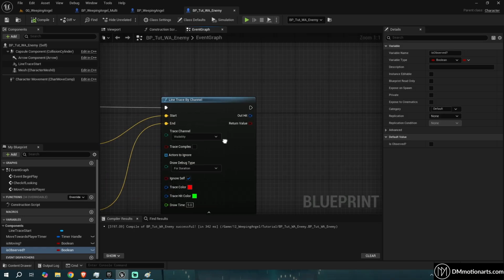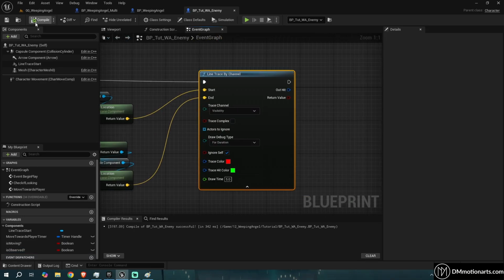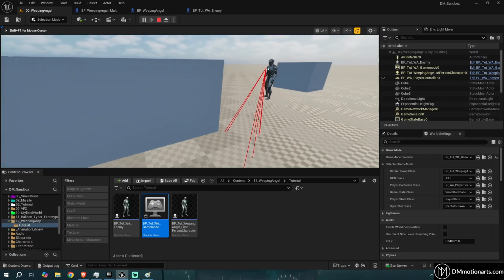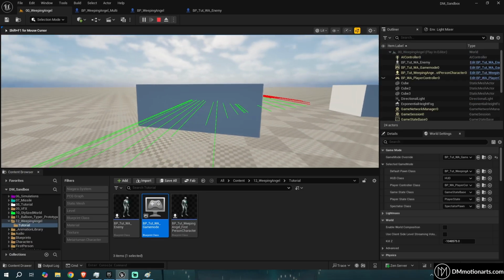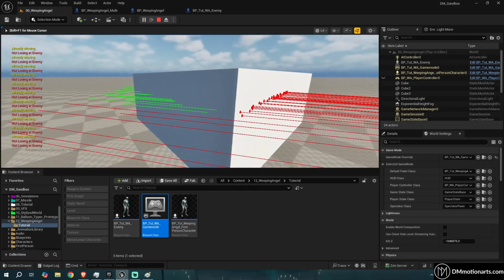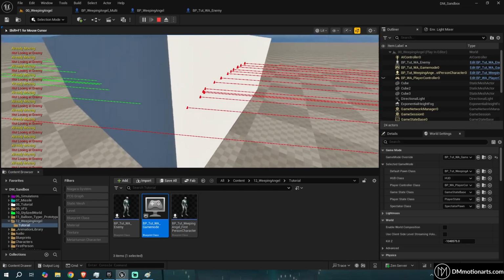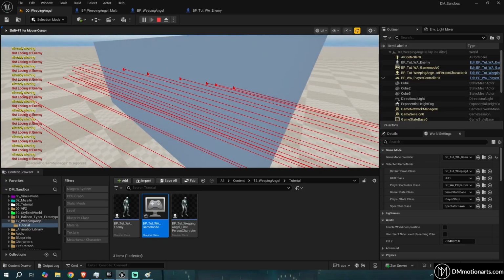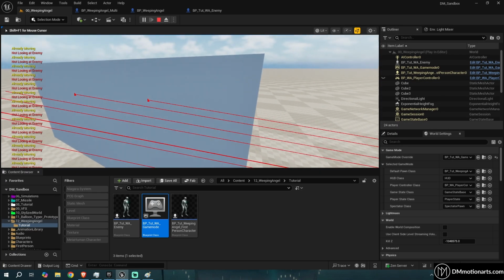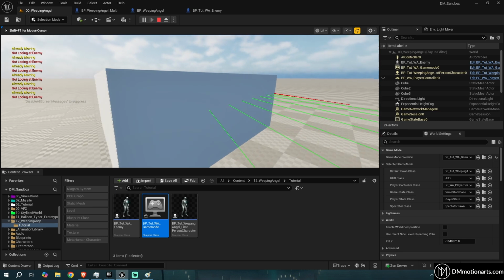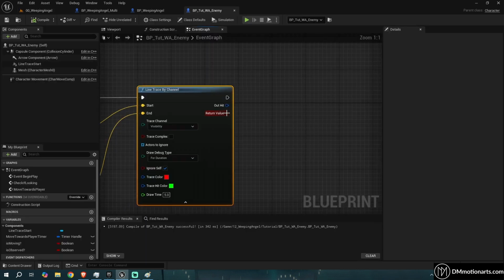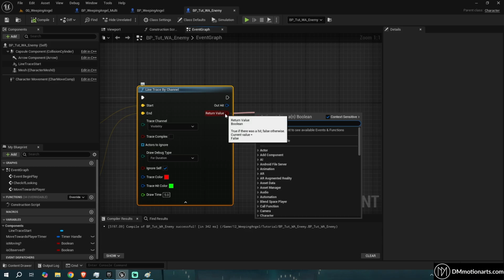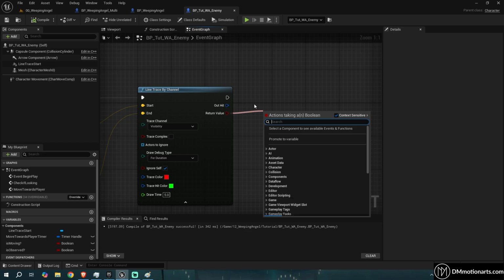Okay, so this line trace, if I show you guys again, if I go behind a block, you could see it turns green, and there are spots around here which basically say that it is hit. You could see these red or darker square spots wherever there's a hit. So this one would basically give us whether there was a hit or not every single time. If it hits something, it will give us true. If it does not hit something, it gives us false.